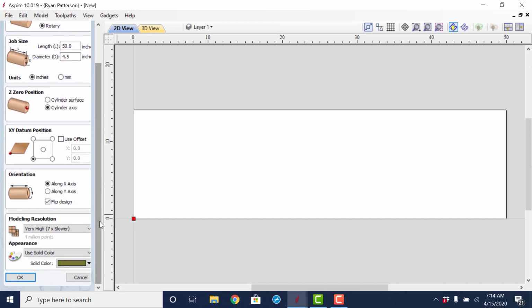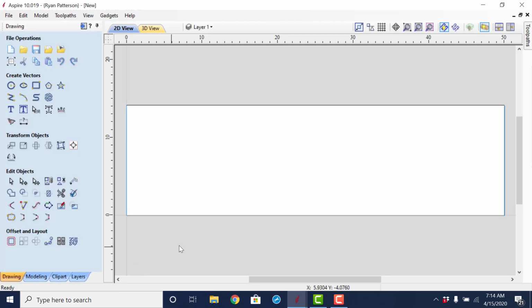The orientation of the indexer depends on how you have your indexer aligned on your machine. Is it parallel with the X, parallel with the Y? We could flip the direction, which is like the rotation, and I will select OK. So now what we have done is we have our job, where the X across the width of the screen is the 50 inches. But the Y is a lot higher than the 4.5 that we entered in there. The Y is actually the circumference of a 4.5-inch diameter circle.